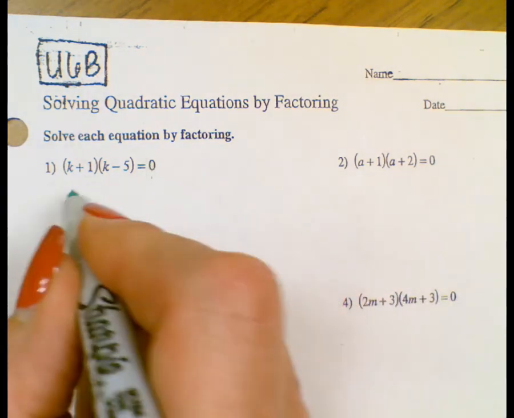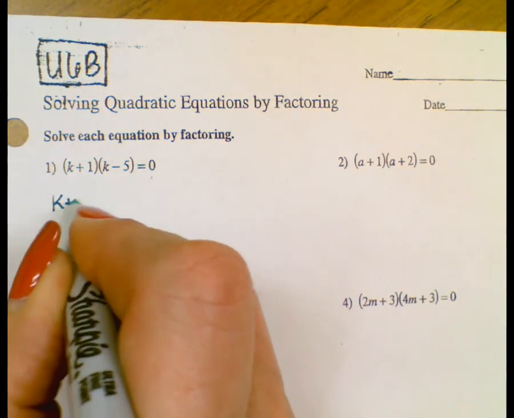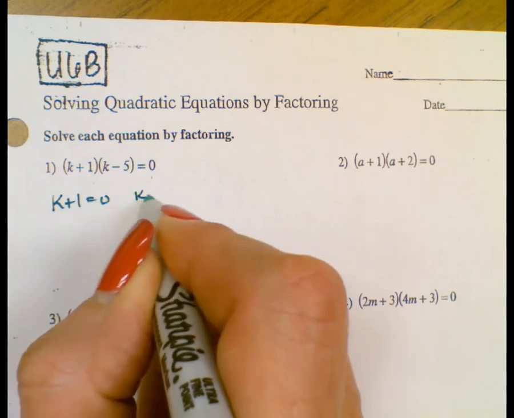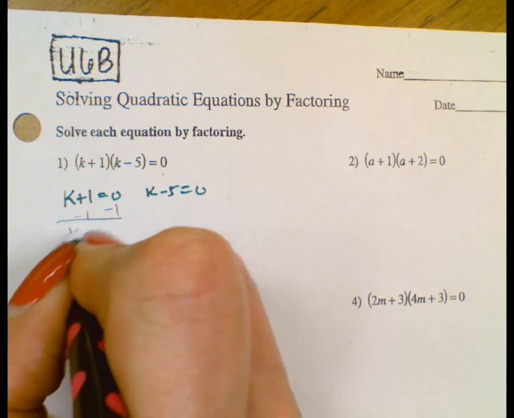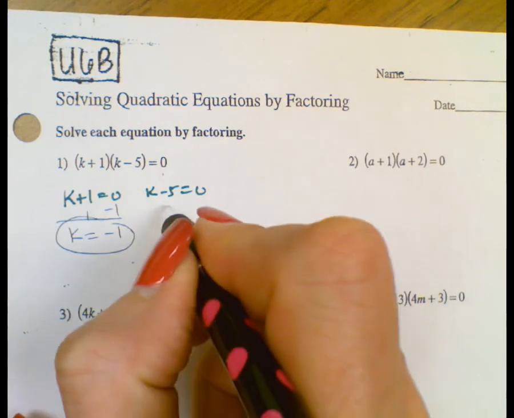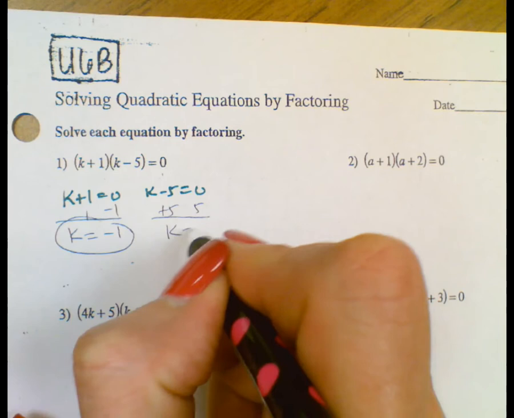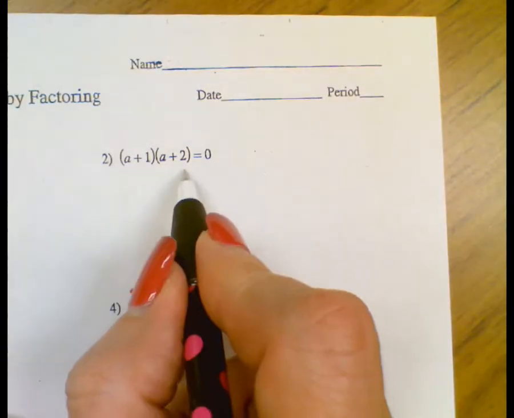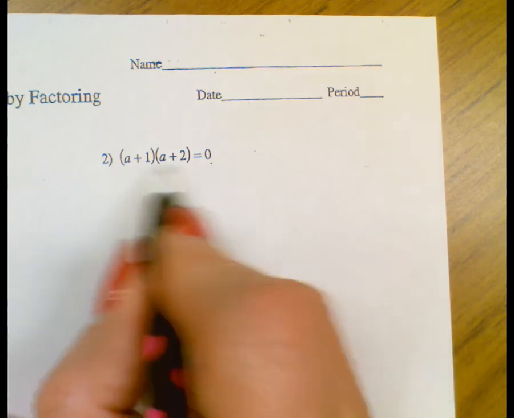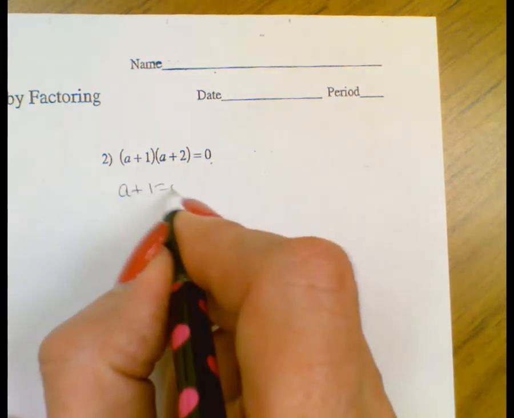It's set equal to 0, so we are going to be on step 3, which is to set each factor equal to 0. I'm actually going to switch to a pen because there's stuff on the back of this. So let me get a pen. All right, so if you subtract 1, one answer is k equals -1. If you add 5, one answer is 5. Those are your answers. This one's already factored. Set equal to 0. Set any factor that has a variable equal to 0.